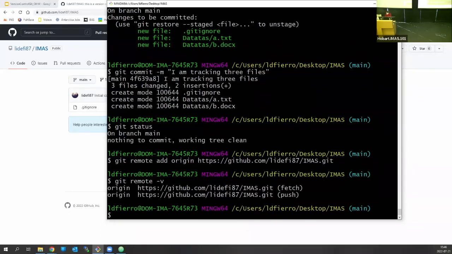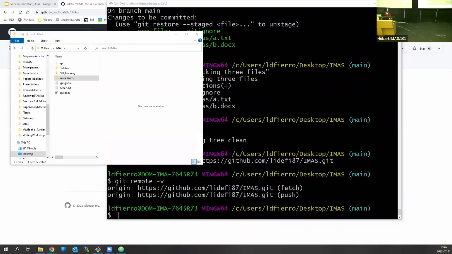So now, once we've done all this, we can actually start sending all the things that we have already done in here in our local machine.